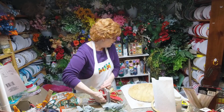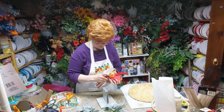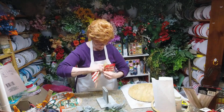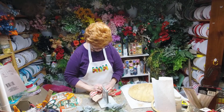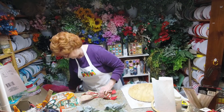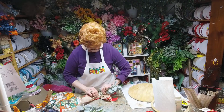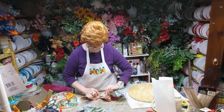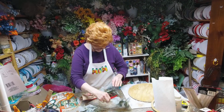So I'm thinking we're going to start with our zip tie first. Just tighten it a little. And then start placing, this is the shorter one, placing our lamb's ear in there.